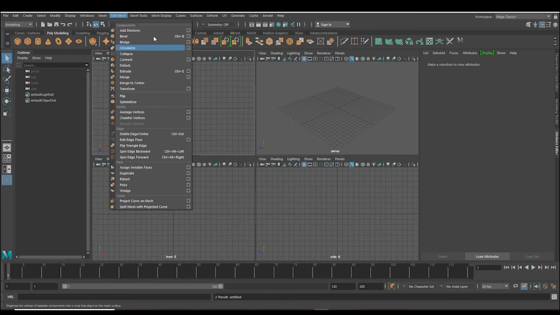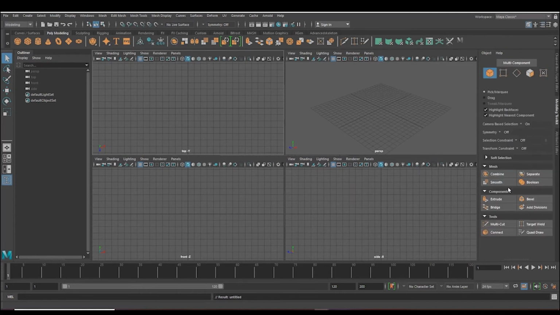Some of them are repeated. You can see we have extrude here. We also have extrude in our modeling toolkit component, which is here. We also have extrude here, and so you get to see that some of these tools or components can be used to do different things.